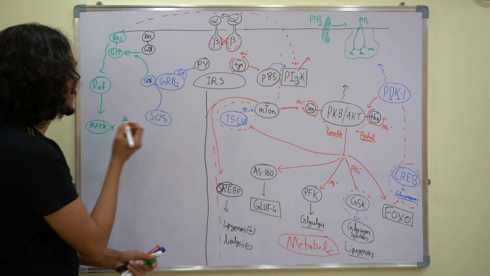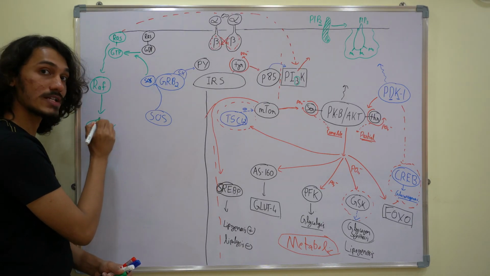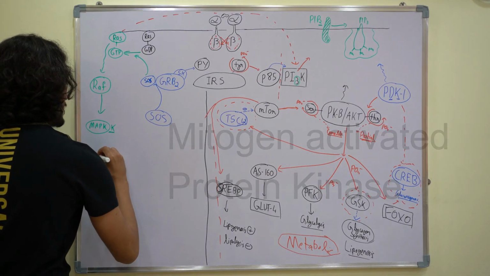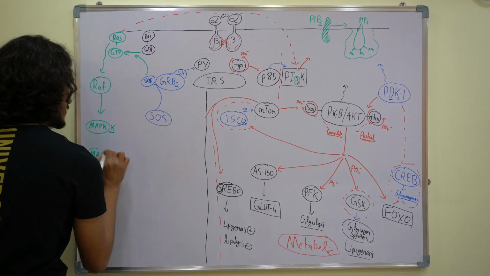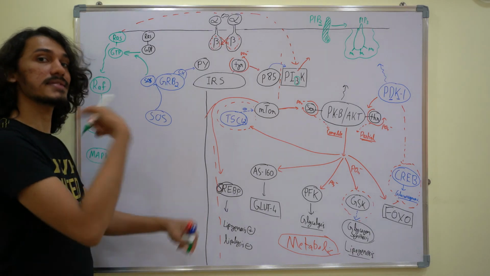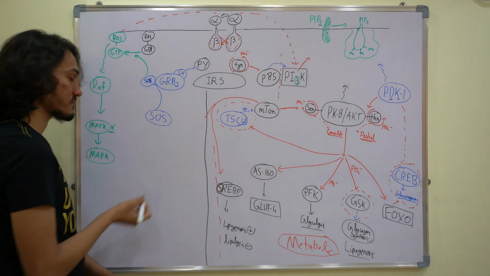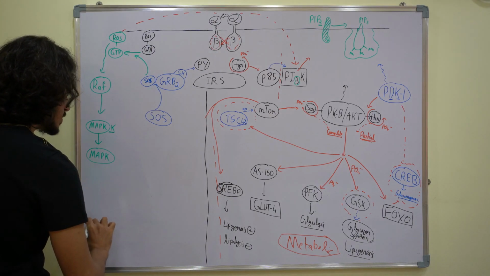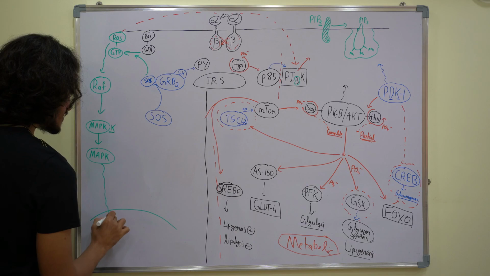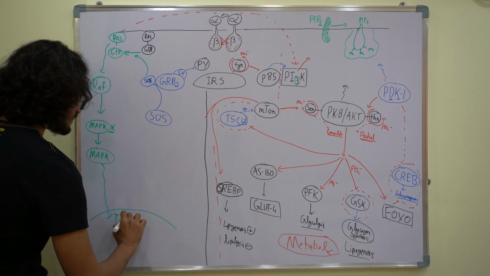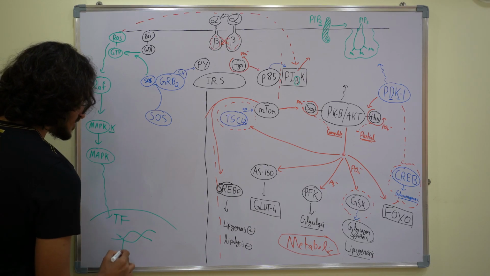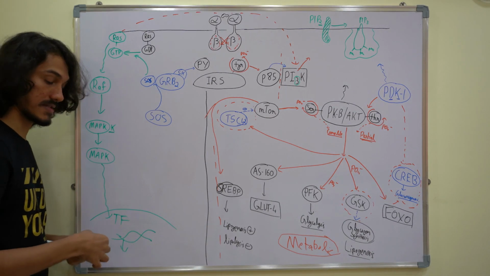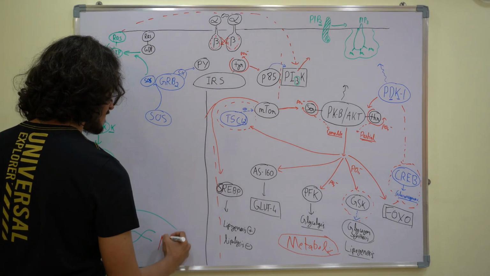MAPK means mitogen activated protein kinase. It's also called MEK1. So there is a molecule called MAPK, which is mitogen activated protein kinase. So this mitogen activated protein kinase is MAPKK. Once that is activated, that is going to activate your MAPK. What does MAPK do? It goes into your nucleus, binds to a transcription factor, and that is going to result in activation of certain set of response elements and genes. So that will result in protein synthesis, and that is your mitogenic action.